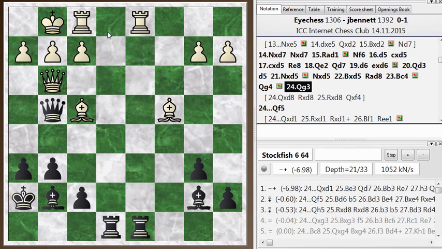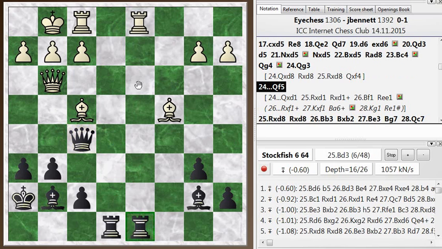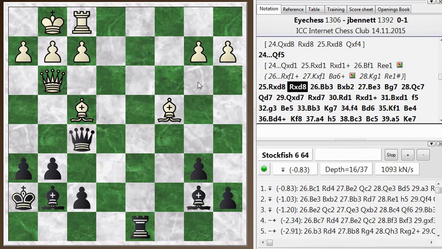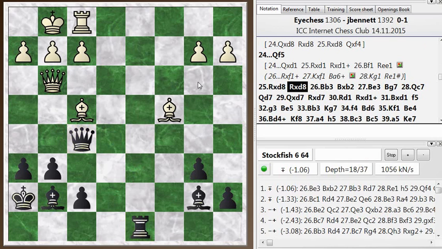Pretty interesting. Okay, so I drop back with queen to f5, and now he trades rooks. And he played bishop to b3 here. And actually, there is one more tactic here. So it might be interesting for you to look for.